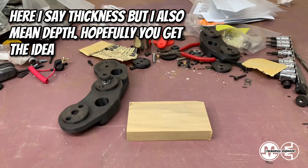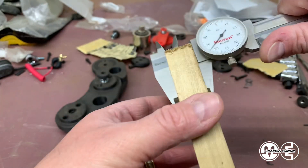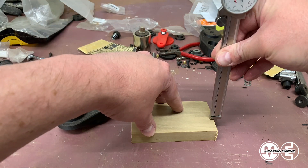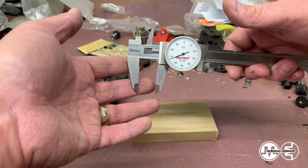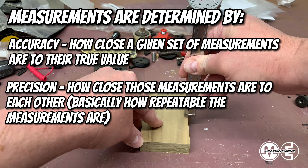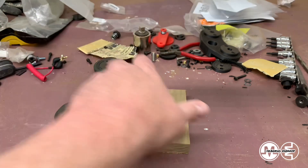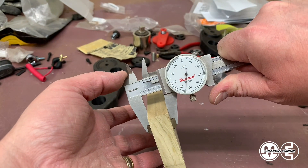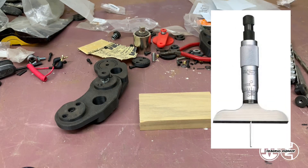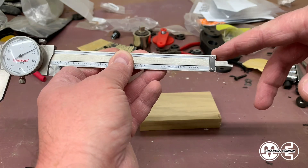So that's OD and ID. Now if I wanted to measure the height of this and I couldn't pick it up and measure it with the clamps, I could technically do this and measure the depth. But theoretically I'm getting a little different measurement here. You've got to be careful because measurement is up for interpretation. I was getting 0.7525 before and now I'm getting 0.7635. The wood's going to fluctuate, but the depth gauge is a little sketchy. They actually have micrometer gauges called depth gauges that use a micrometer way of measuring and can measure depth like this a lot better than calipers can. Calipers are kind of an approximation for that sort of thing.